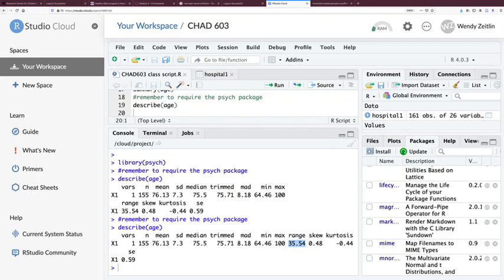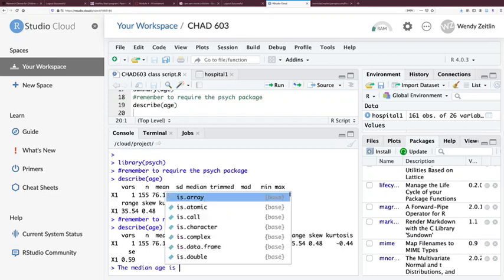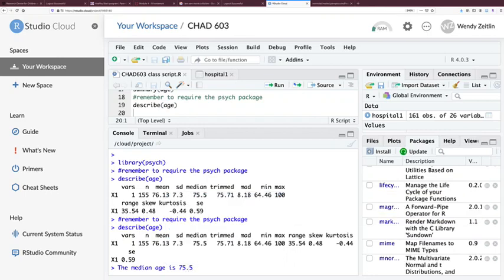So my recommendation for you is when you report a median, also report the minimum and maximum scores. So you would write it up something like, I'm going to write it here: the median age is 75.5, range 64.46 to 100 years. It's all units of years. You would write it like that. Or you would say the average age is 76.13 years and SD equals 7.13. And like I said, I'm sure you have seen that before.